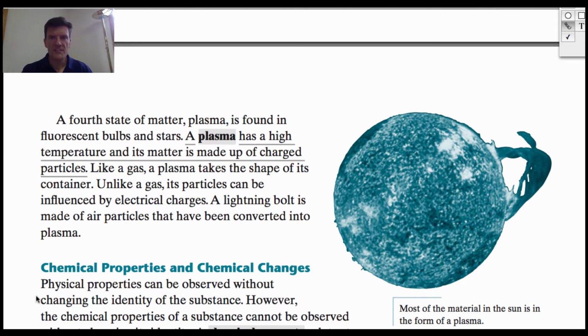There is a fourth state of matter. It's not common, but basically plasma. It is at a high temperature, and its matter is made up of charged particles. So basically, it's when matter has some of its electrons stripped away. So the fourth state of matter, plasma, we see this in fluorescent bulbs and stars. So when you turn on a fluorescent light, there's gas particles in there, and they're charged up, and they're basically losing or getting their electrons excited and falling back down, up and down to different energy levels. We'll talk about that later on.